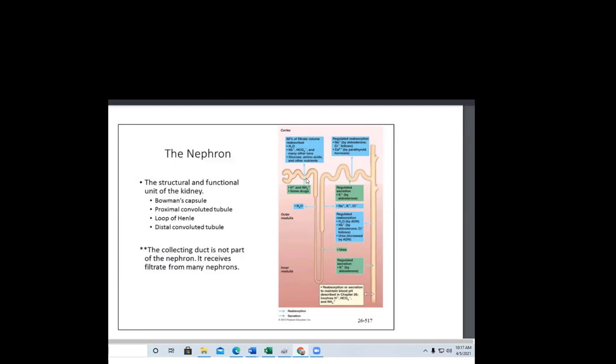So if we ever find sugar in the urine, if glucose ever remains in here, then we've got a problem. And that's a sign of diabetes or extreme stress, because there's transporters for glucose found in this proximal convoluted tubule. And if those transporters are maximized, like they're just full and working extra hard because a person has high blood sugar due to uncontrolled diabetes, well, then you're going to see the extra glucose spill out, because the proximal convoluted tubule can only handle a normal amount of glucose that we would see in a healthy person. But if you have way too much sugar in your blood because of not enough insulin production, then you're going to see glucose in the urine.